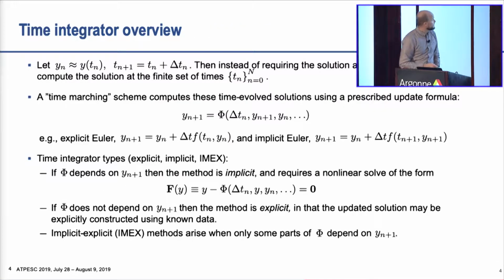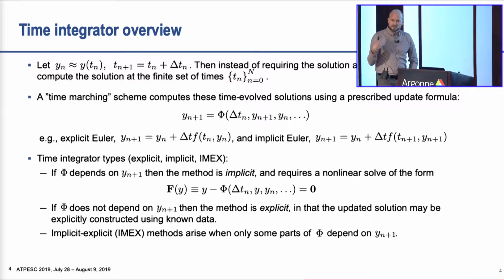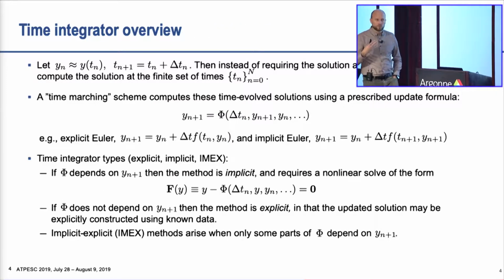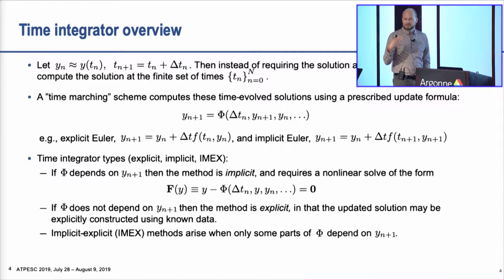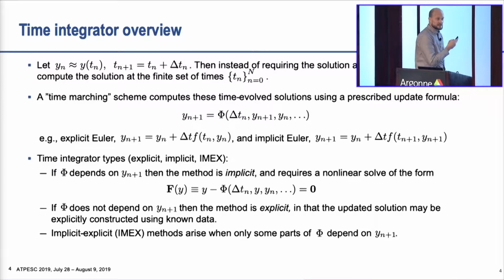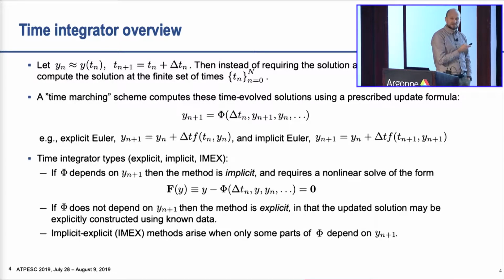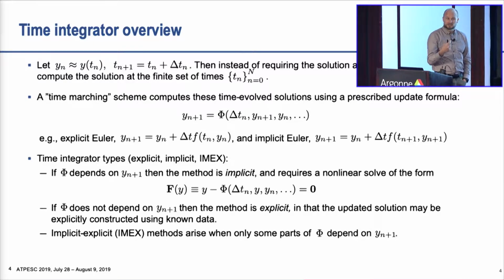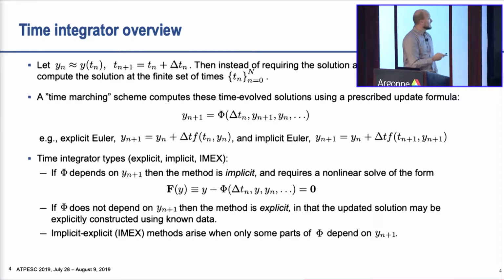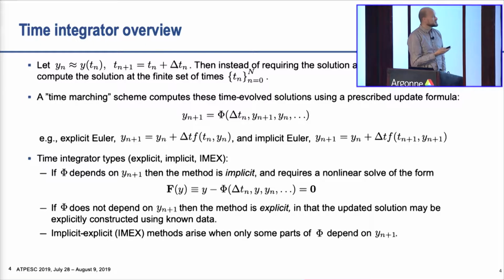Okay? So as we saw with Mark's hand-coded heat example, a standard thing that we do in high-performance computing is time marching. We define our unknowns as a function of time, and we only want to know those values at snapshots. So given times t_n, we want to know our state y_n. We have time step size delta t_n. This is indexed because we could allow adaptive time stepping, so little time steps, then big time steps, et cetera. And we only want to know our solution at these snapshots.